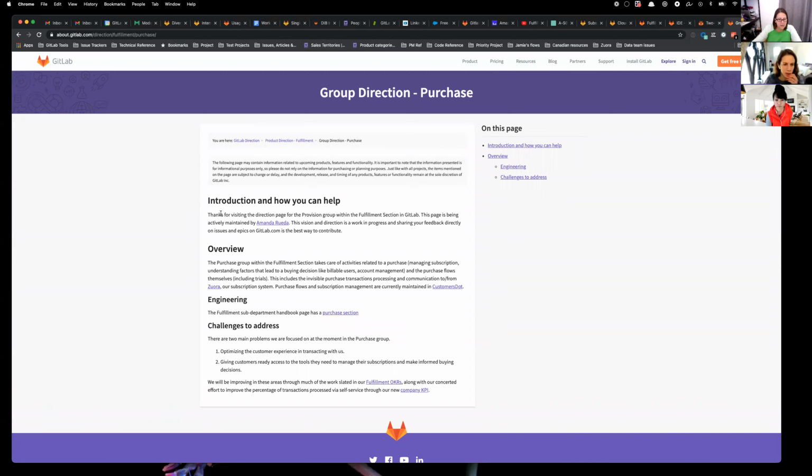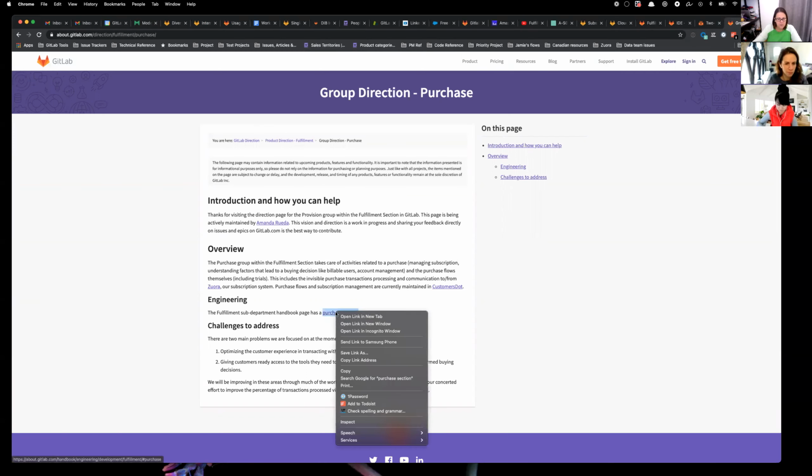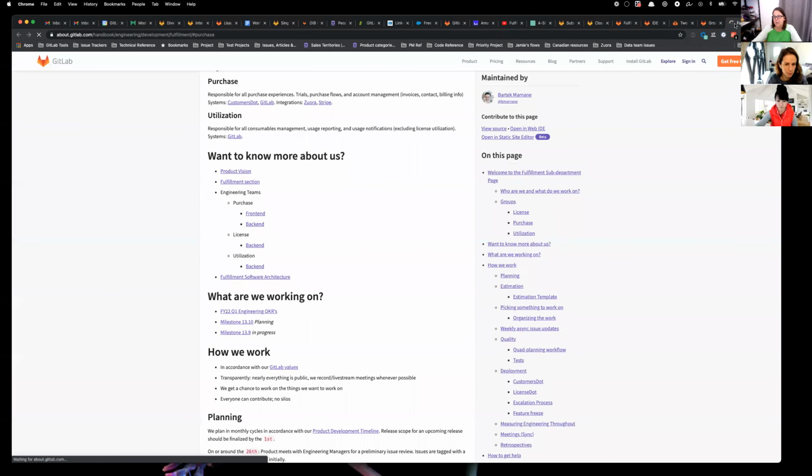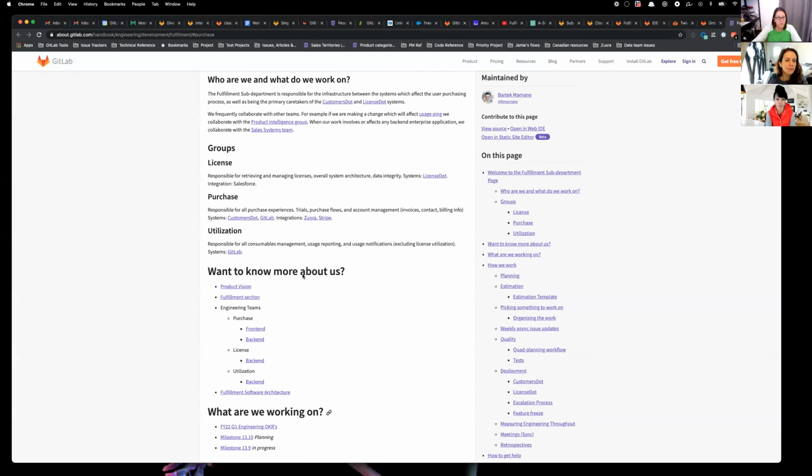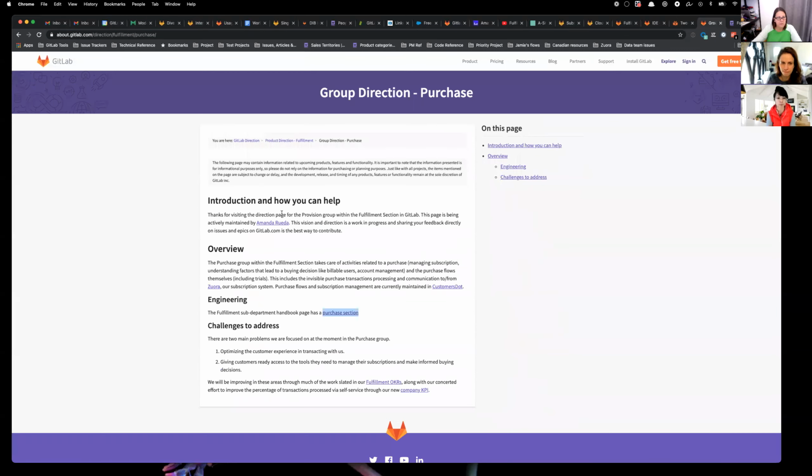So what do I want to change? Obviously, you'll want to come in here and actually create a direction. I think this was a placeholder when we just made the team. Sub-departments has a purchase section. What's this? Does that exist? Okay, that exists, so that's good. Oh, and there's more stuff for you to know. But I think this is the end. Yeah, this is the engineering page, so you don't have to update that one. This is our product page.